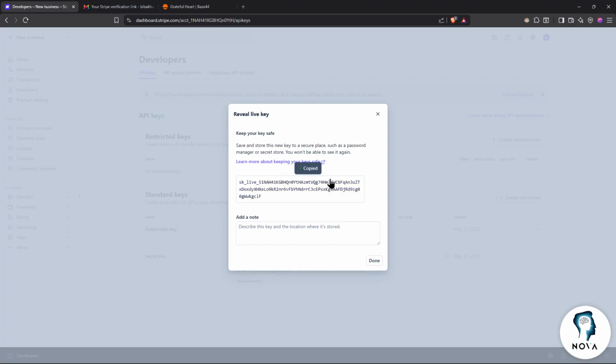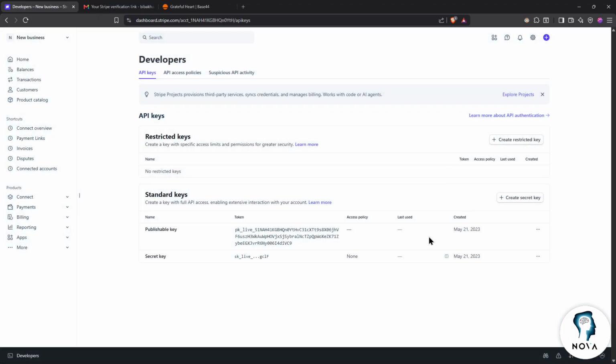So just go and copy that key as an example. And of course, they will show you this key only once. So if you lost it, you don't have access to it anymore. You'll need to go, as an example, and you can edit your key, manage your key, create a new key. This key is not accessible ever again because it's only viewable once.